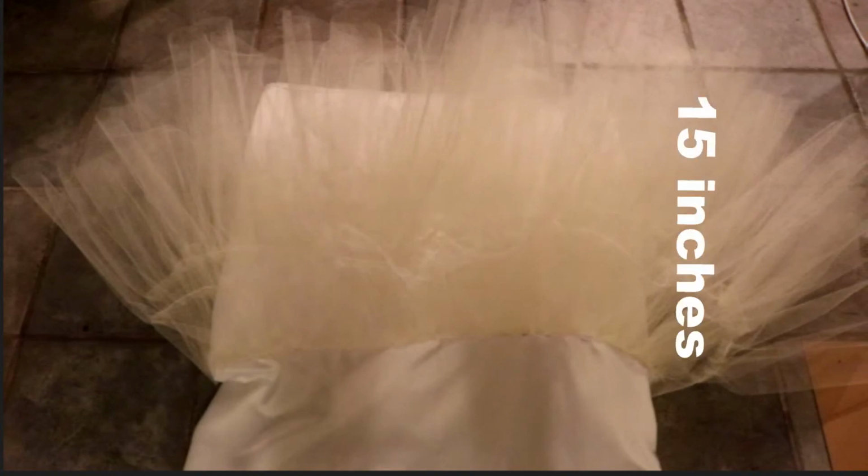Yay! Now I am sewing all 3 layers of the netting skirts on top of each other. Now for the exciting part, we will be sewing the 3-layer netting skirt onto the satin skirt that we made earlier. I sewed the netting skirt 15 inches from the bottom of the satin skirt.